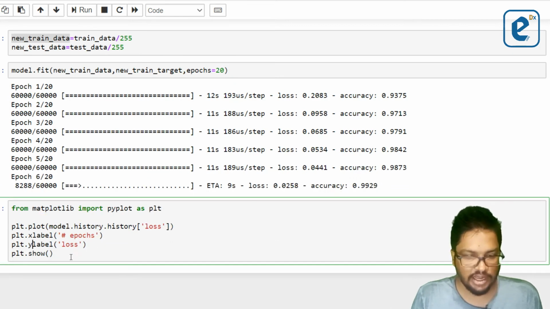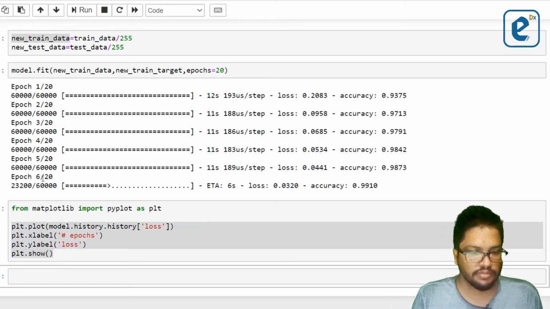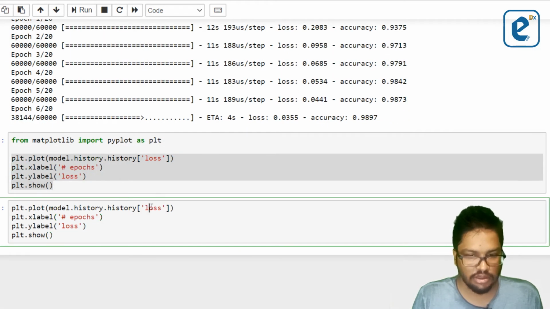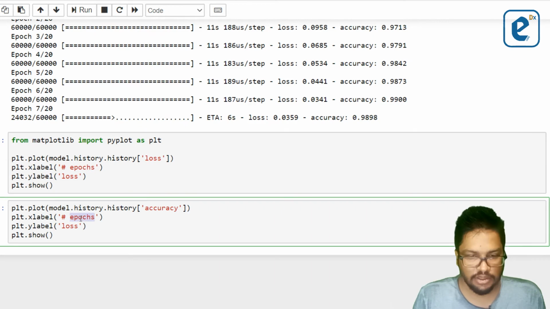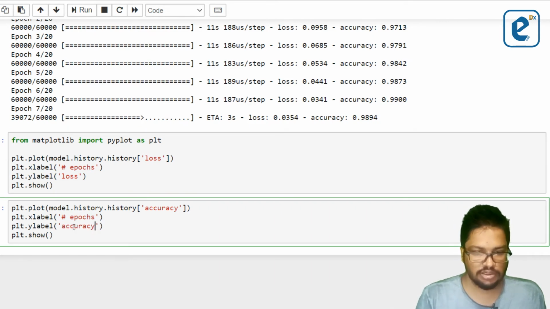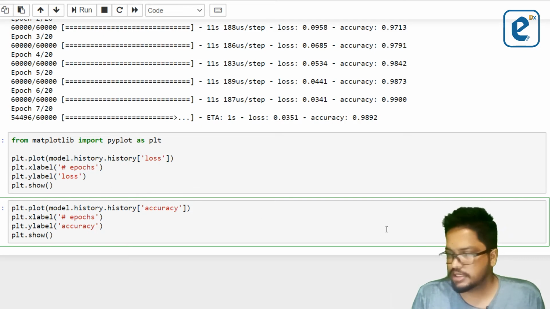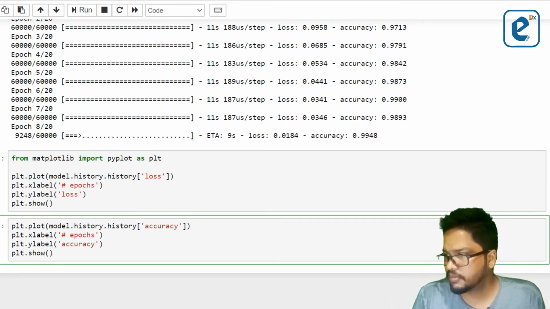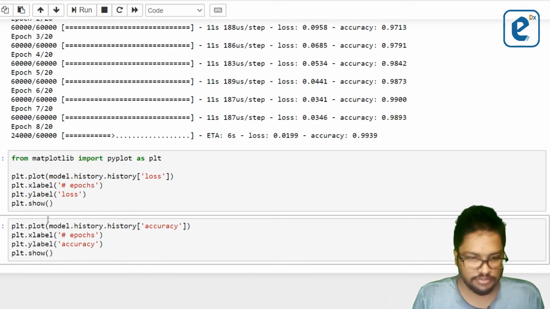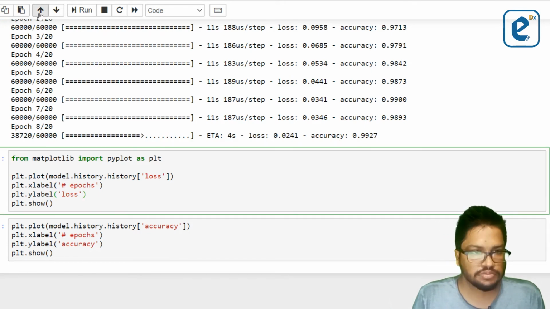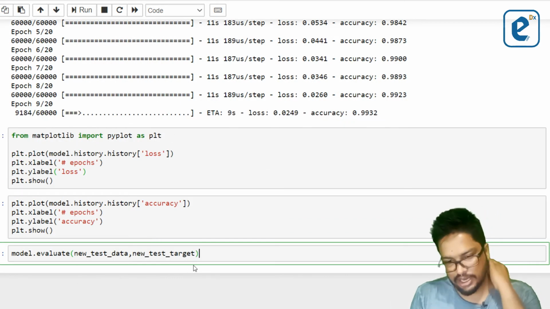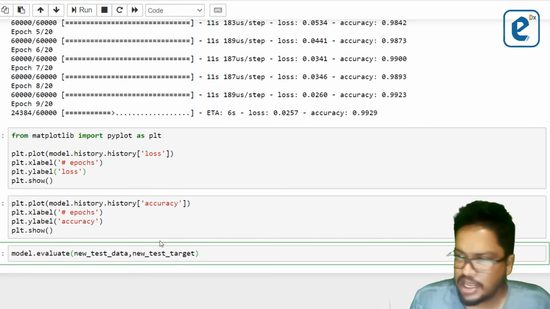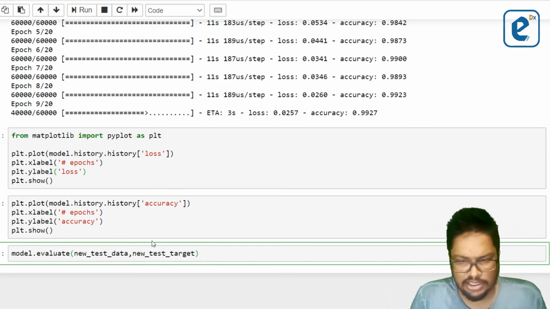Similarly we can plot the accuracy as well, so this will be the accuracy. And also we can evaluate the model with the new test data and new test target. So that's it about this.